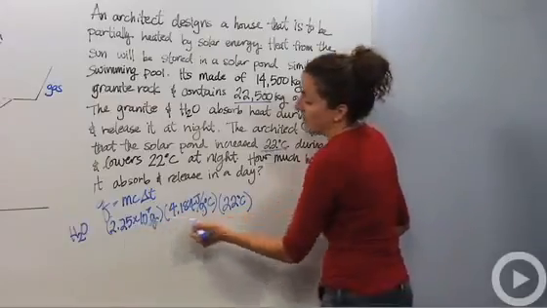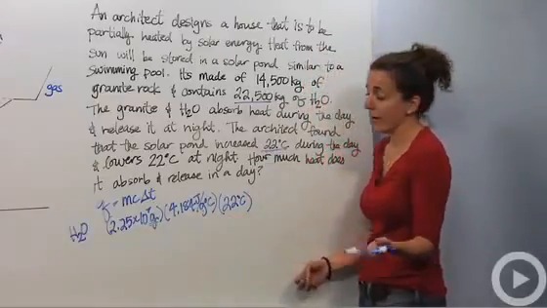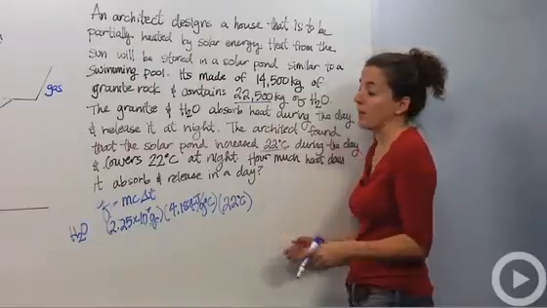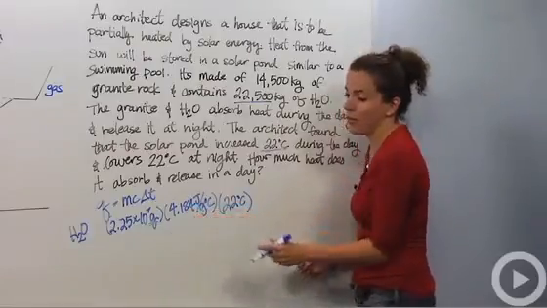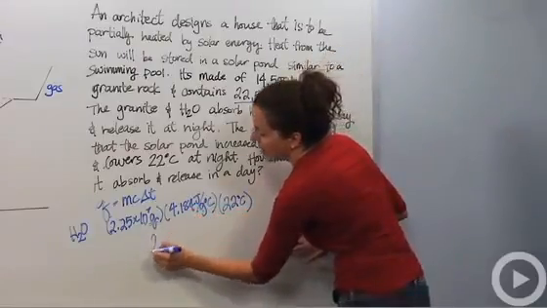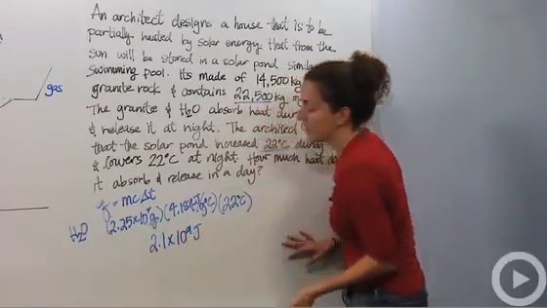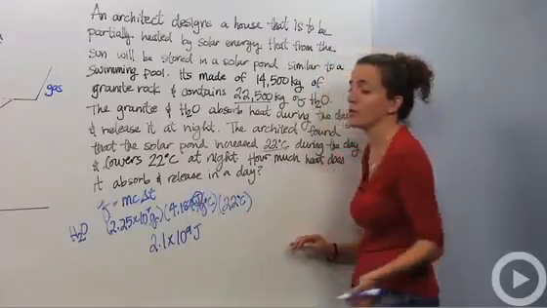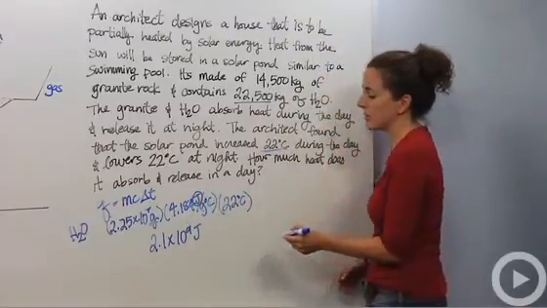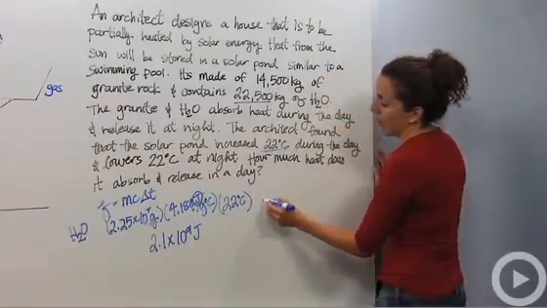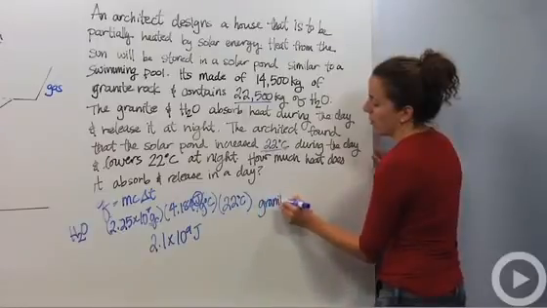So when I multiply these all together, I get the amount of energy that is absorbed by this solar pond, at least the water within the solar pond. I multiply these together, and we get 2.1 times 10 to the 9th joules. The reason I got joules is because specific heat is measured in joules. Okay, let's talk about the Q for granite, because the pool is made up of water and granite.